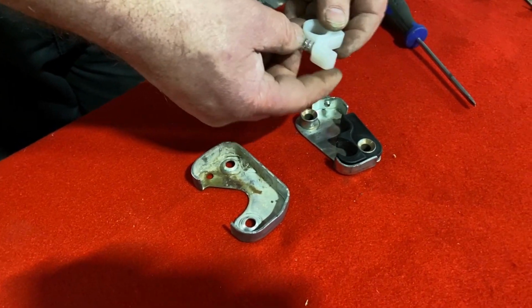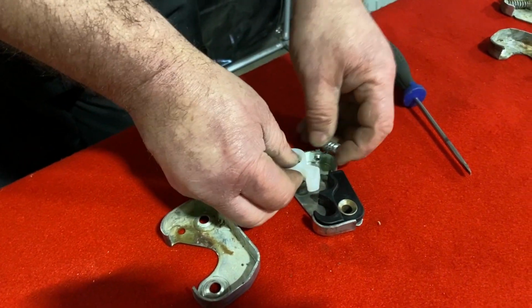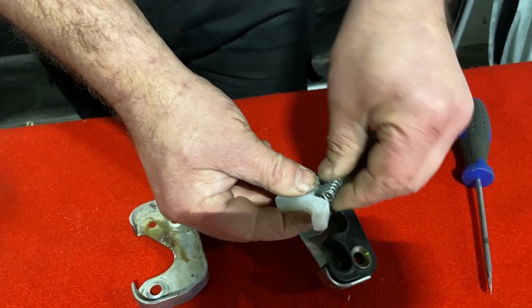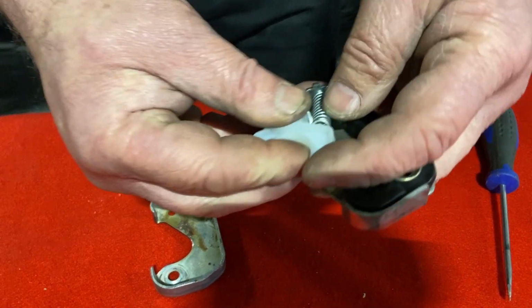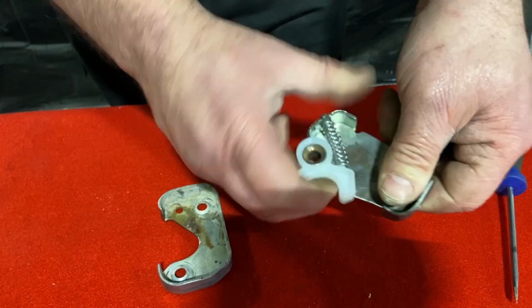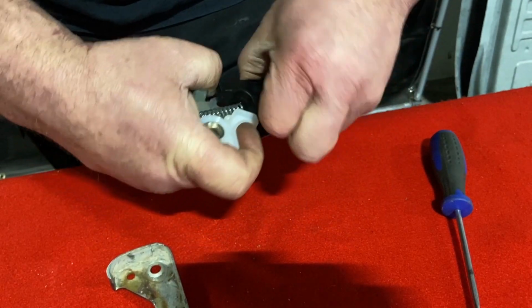This part is quite a simple one. It sits on there and it will sit in there. So the trick is to get him in there, but with a spring in. So what I tend to do is I kind of set the spring in first, sit that on there, push that down onto that, but not all the way. Sometimes it's easier to just lift the black piece out, compress it down, and drop the black piece back in, like so. Oh, that's not supposed to happen, but here we go again.